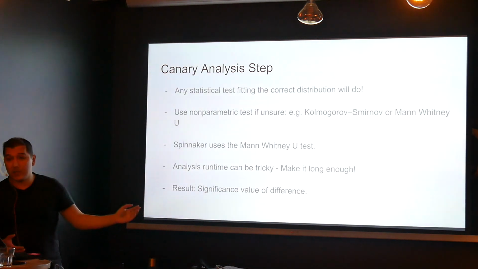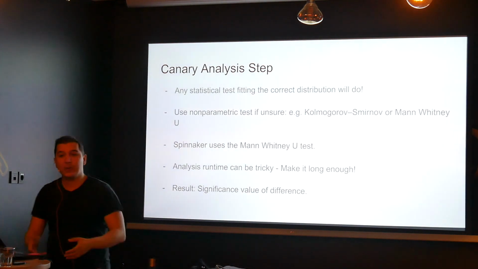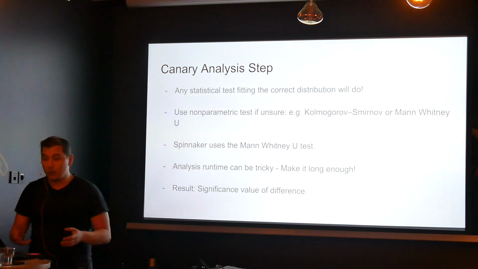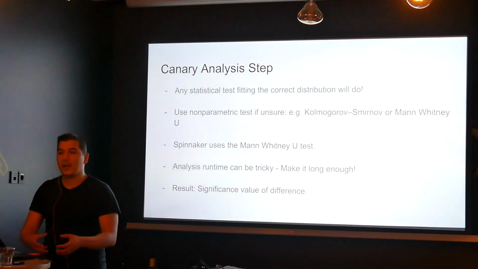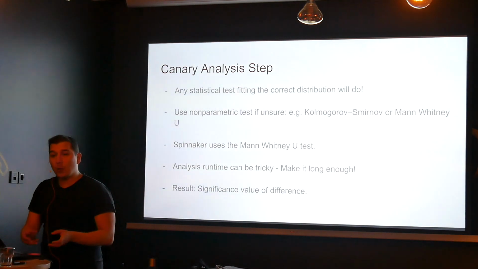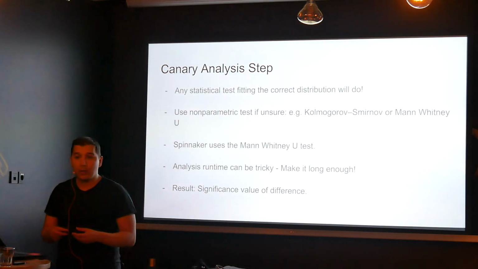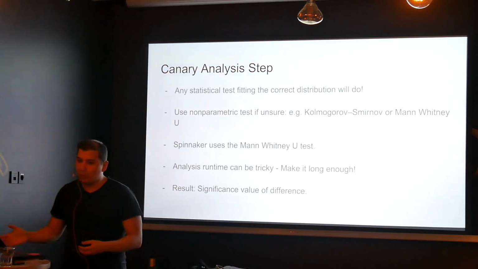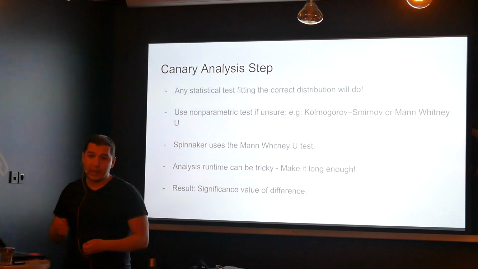One very popular choice, which is always mentioned, is Spinnaker. People say, use Spinnaker for doing canary analysis. You can use that, but to be honest, you don't need Spinnaker to do the canary analysis step. Any statistical test will do, as long as you know how statistics works. Just pick your local data scientist, bring him on board, show him what you want to test, and you will be able to do that.